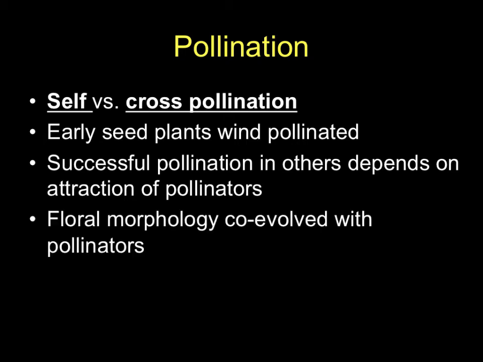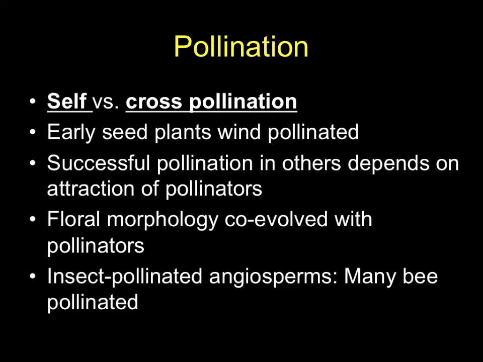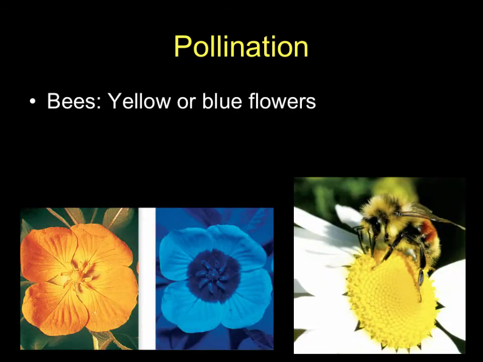We also see, like I talked about before, floral morphology. Forms in flowers co-evolve with pollinators. We see all kinds of markings and shapes and structures and even deceptive coloration to try to get pollinators to do their job with the least possible return for the plants themselves, right? So basically it's a way for plants to take advantage of animals, use them to their benefit for pollination, and in return the plants may not provide anything really at all to the animals. In the best case scenario, they might provide a little bit of nectar to the animals, which might convince them to come back again when it's time to pollinate.